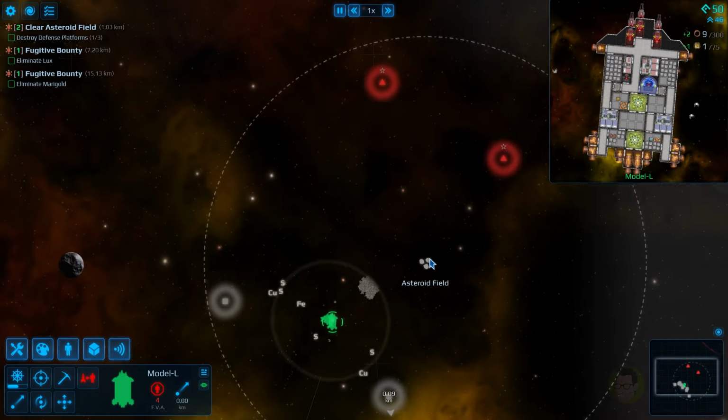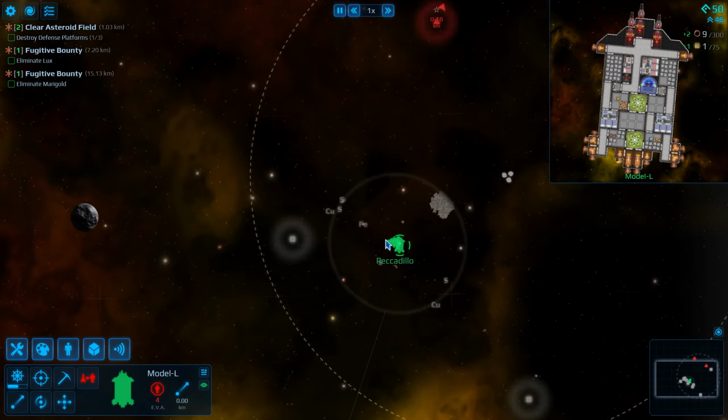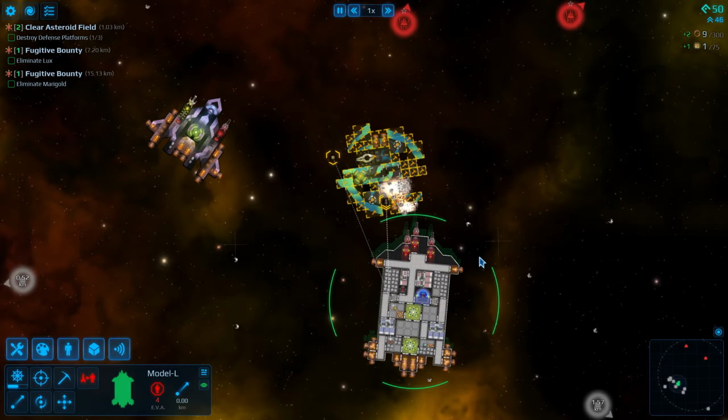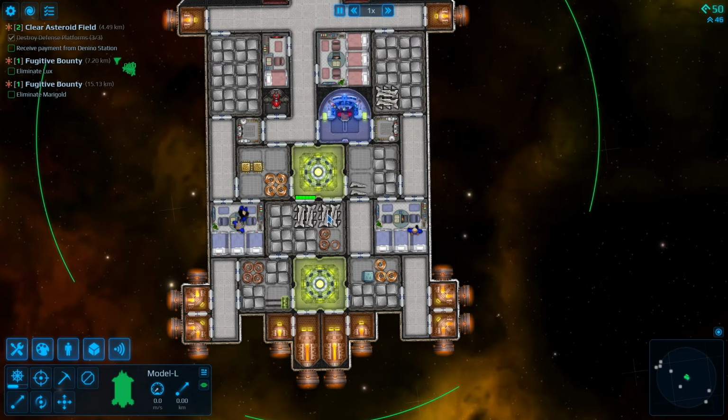Then we're going to need to go and take out the other two platforms as well. I don't know whether I want to go back and sell some gear off. We might be better off selling some gear off first, before we head back in there. Okie dokie, that's looking good. Now, what have we got in there?